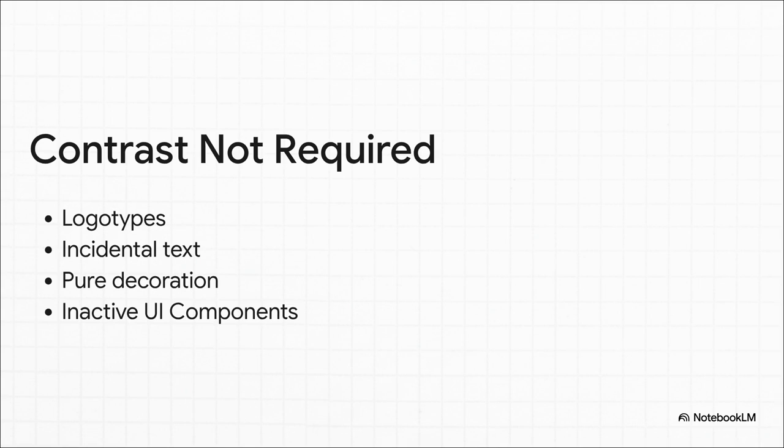And then there are a few times where you can forget about contrast rules altogether. For example, logos, they get a free pass. Same for what's called incidental text, like a street sign in the background of a photo. It also doesn't apply to text that's just there for decoration, like a pattern made of words. And finally, things that are inactive, like a disabled button that you can't click yet. No contrast needed there either.